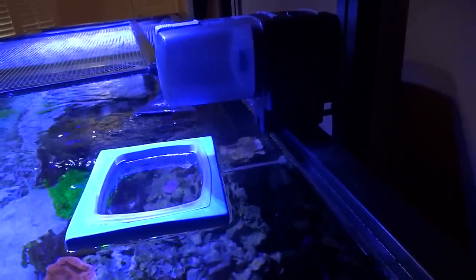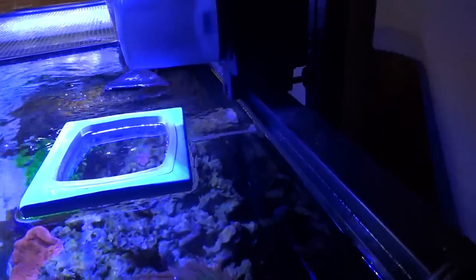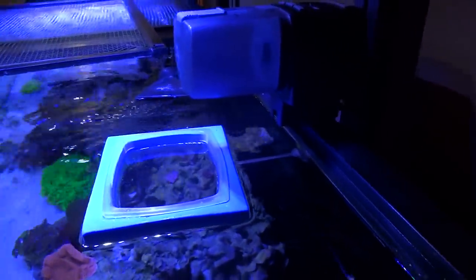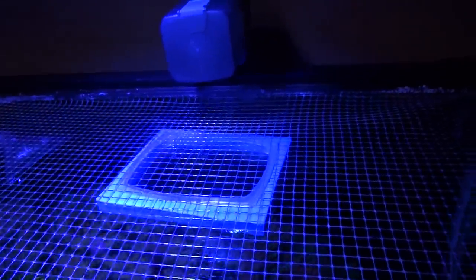Here's the automated feeder clamped in. Just set the feeder on top of the lip of your tank and then tighten down here like a vise — it sits very firmly and securely. The one thing I was worried about is having the screen here, but because I'm using the BRS quarter-inch square netting, the food actually falls perfectly into the food catcher down below. I was going to make a custom screen with an opening, but I was a little worried doing that because the anthias fish I have are jumpers, and so is the starry blenny. So it actually worked out — I didn't have to make another screen.